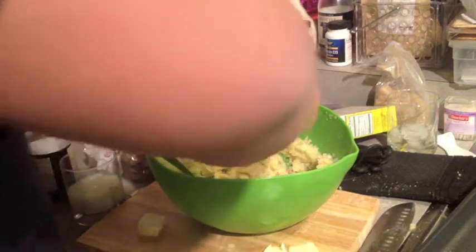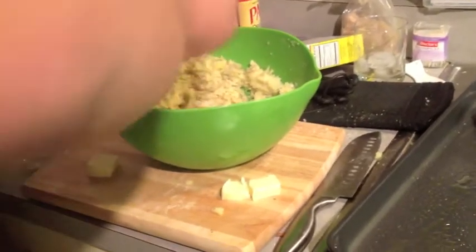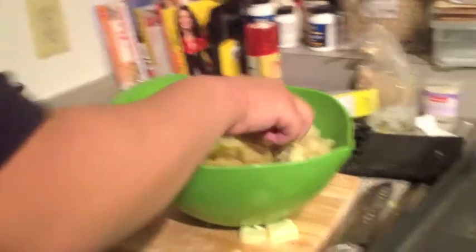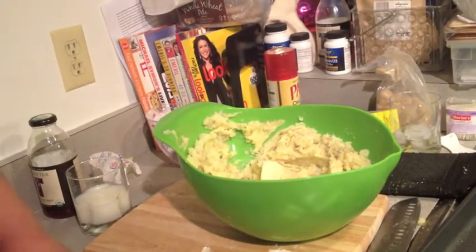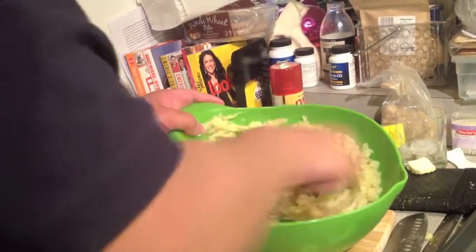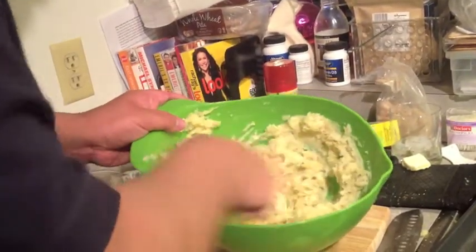Could I have some of your salt, please? Just let me put a little bit in the mashed potatoes — about a teaspoon. And mixing this up very well. I'm also going to add a couple knobs of butter. One of my butters fell on the floor, so I'll take that off — I don't want anyone slipping — and I'll put a little more butter in. The butter is very much to your taste, and since the potatoes are very hot right now, they'll receive the butter very well.